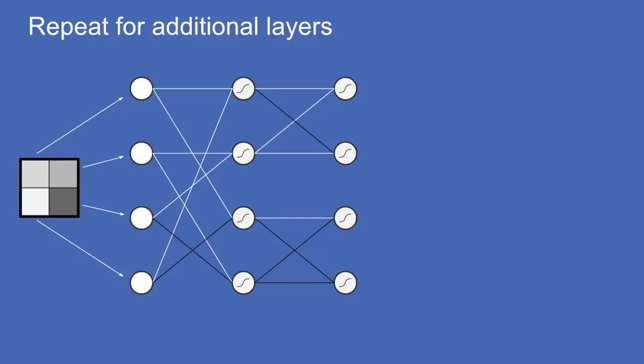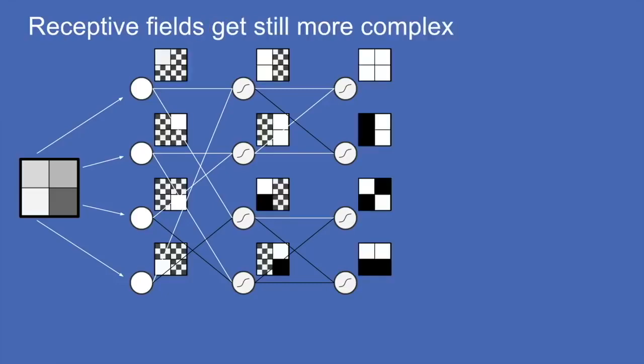Now, because we were careful of how we created that first layer, its values look a lot like input values. And we can turn right around and create another layer on top of it the exact same way, with the output of one layer being the input to the next layer. And we can repeat this 3 times or 7 times or 700 times for additional layers. Each time the receptive fields get even more complex. So you can see here, using the same logic, now they cover all of the pixels and a more special arrangement of which are black and which are white.